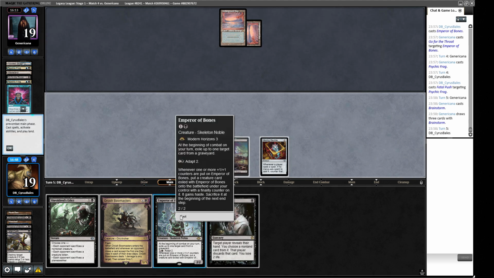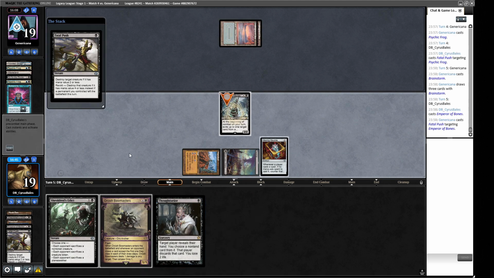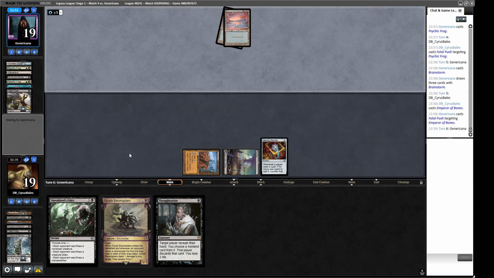Thoughtseize. I think I would rather just get an Emperor of Bones down and start chipping away at their graveyard. Fatal Push, sure. This means that our Bowmasters are a lot more likely to stick around, though. Our opponent might have boarded a lot lower on the graveyard-based stuff. It's fine for us where we don't really have the Faerie Macabres in hand right now. Is this another one of these silly frogs?